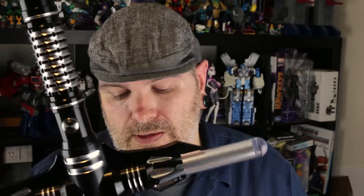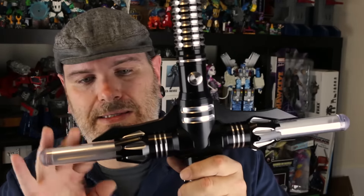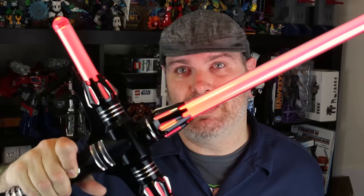Now how much does a saber like this run? Well, there's the sticking point — this is definitely an enthusiast item. This configuration is around $500. There are more expensive options as well, more expensive colors. There's an emerald driver that changes the LED colors in the saber, so you can modify it if you want a pink saber — you can have a pink saber. I can get parts and make it a pink saber if I want to, and no one's going to stop me because I'm carrying the Renegade SE.